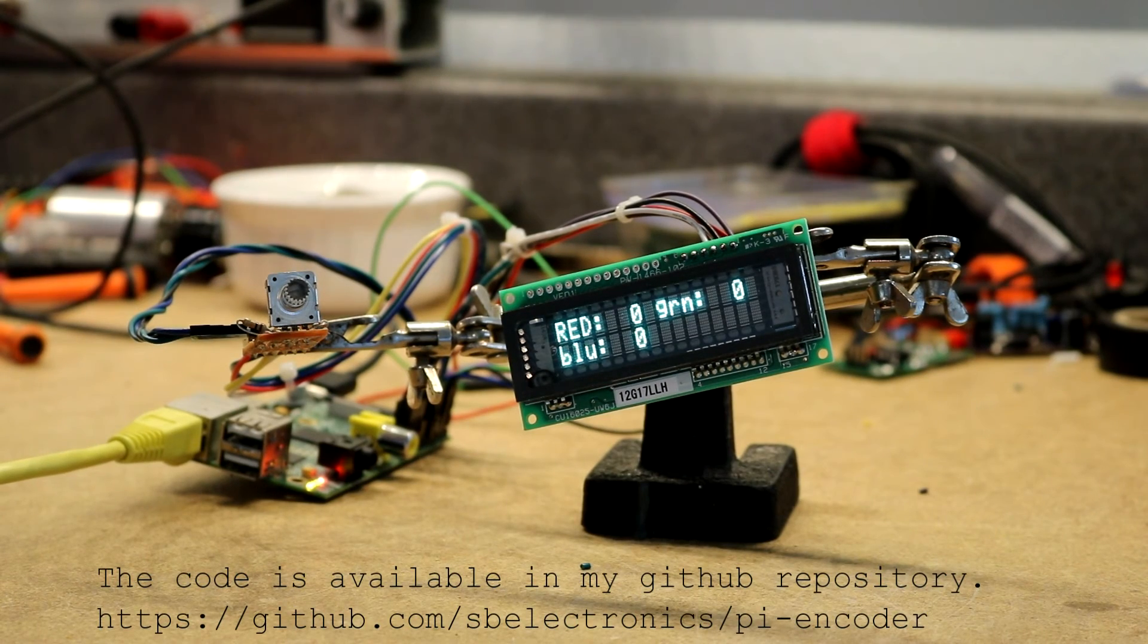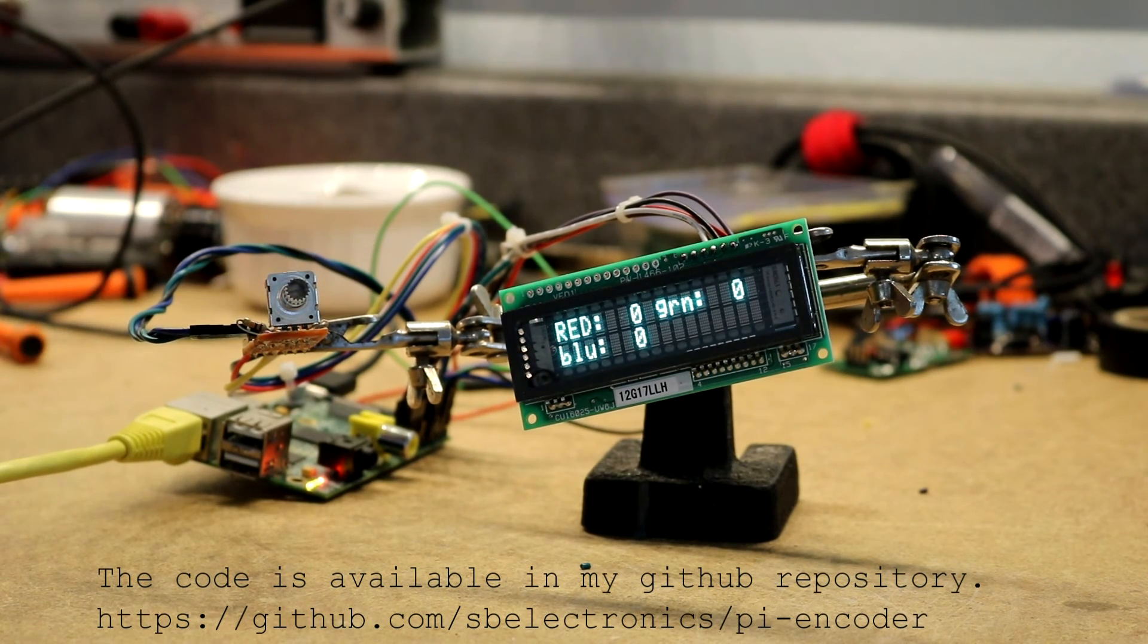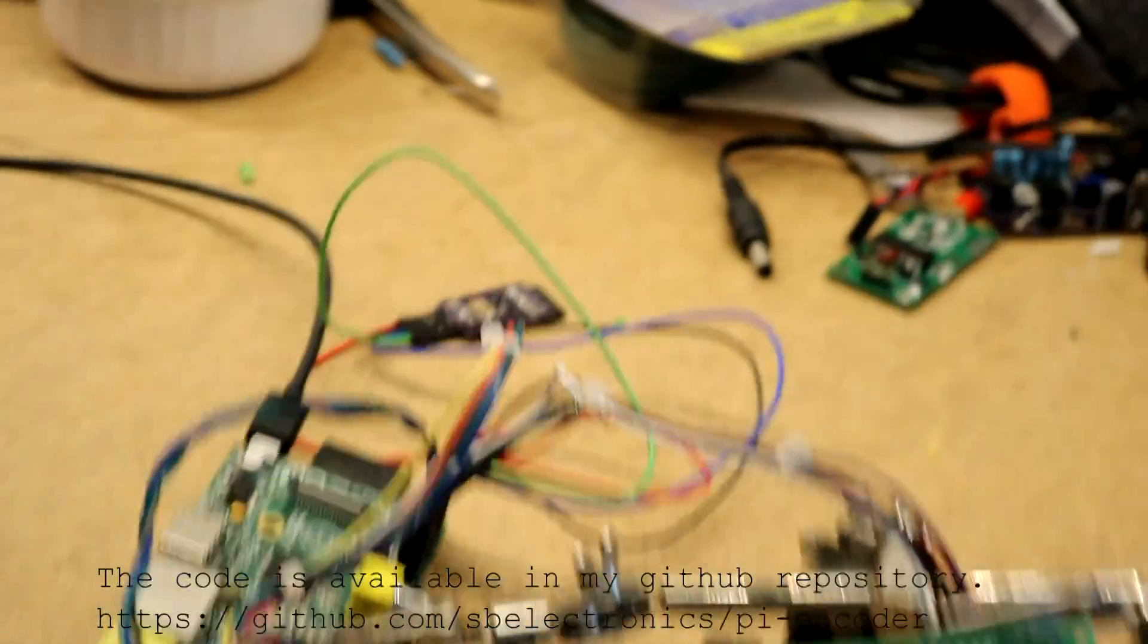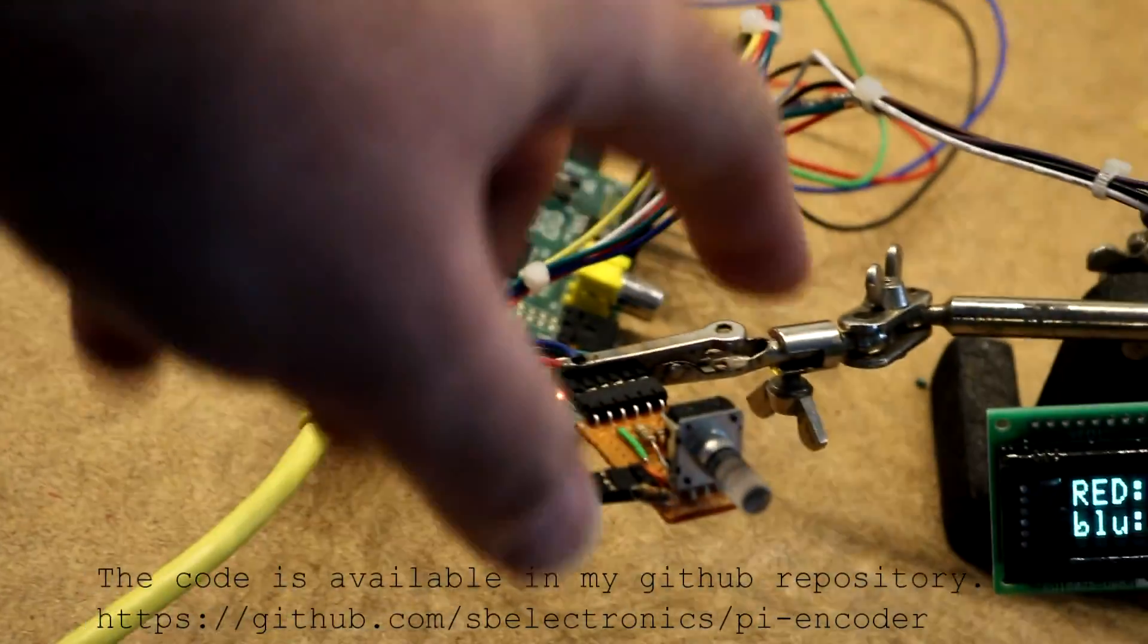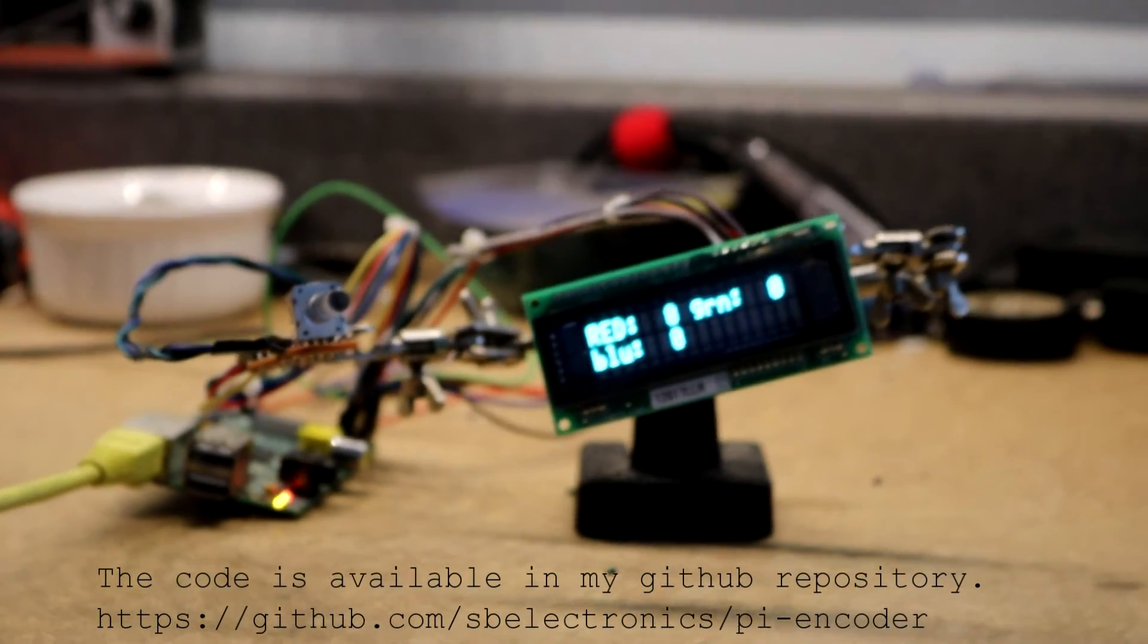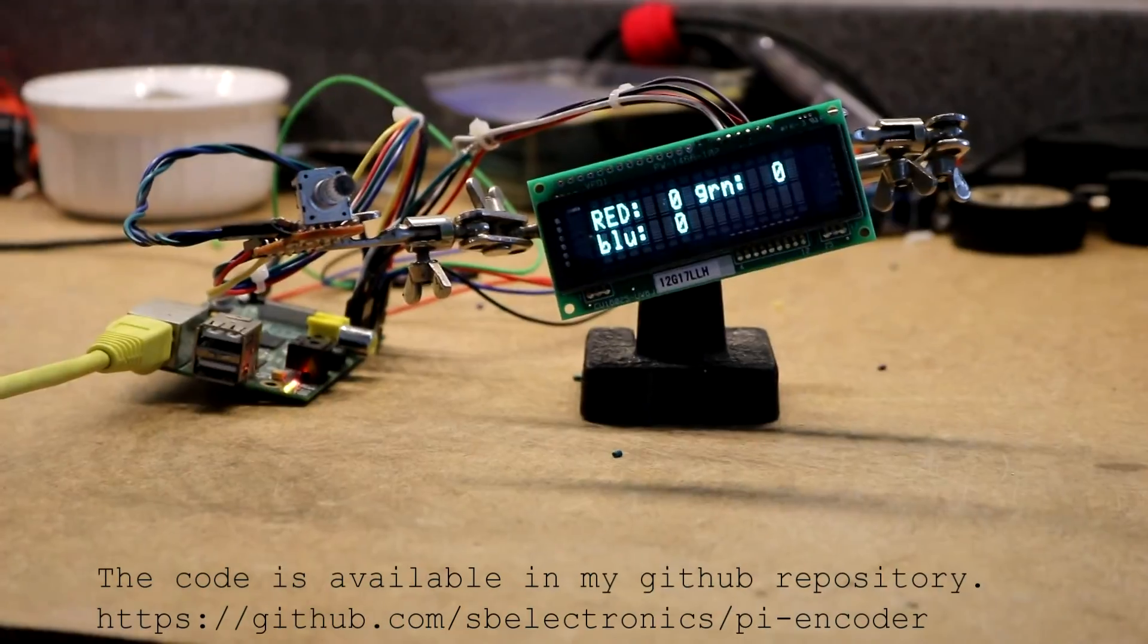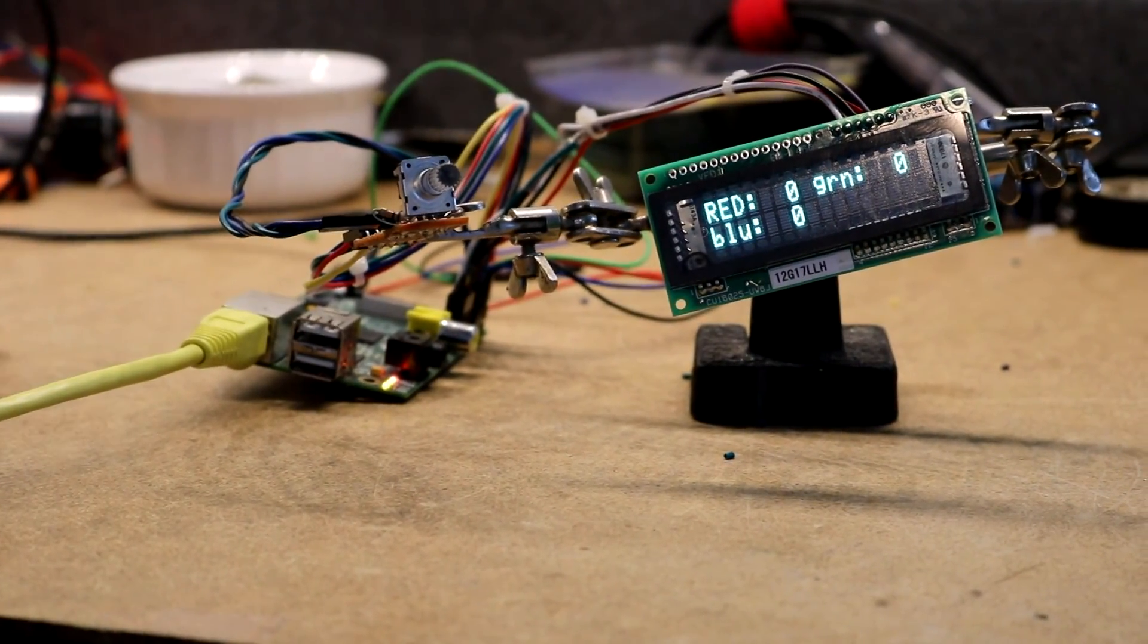Hi, I'm going to do a quick demo on this rotary encoder hooked up to a Raspberry Pi. Let's take a look. Now you can see back here is the Raspberry Pi, some wires going to the encoder, and a vacuum fluorescent display. Now let's fire it up and take a look. The demo is running.